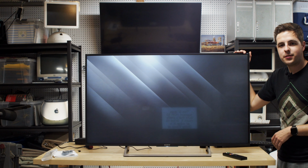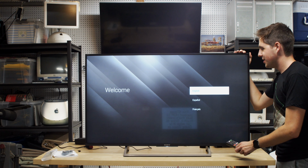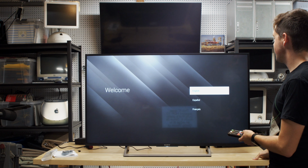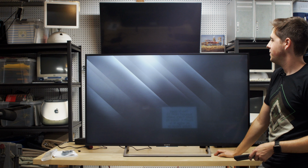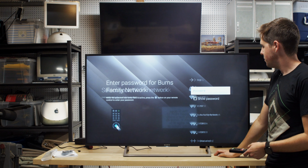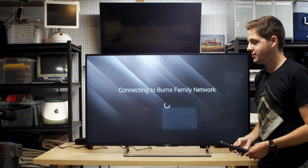All right, looks like we're on the startup screen here. Has some nice music playing along. Nice relaxing music, and you don't get that with the Samsung TV. Let's say we're gonna go ahead and hit English, because we're English. Do you have an Android tablet? No, why would I have one? Select your Wi-Fi network. Burns Family Network, and I'm gonna enter my super secret password. So now it's connecting to our network.